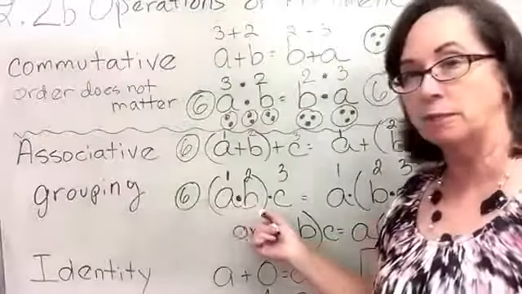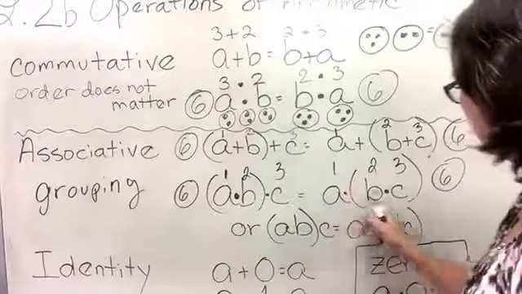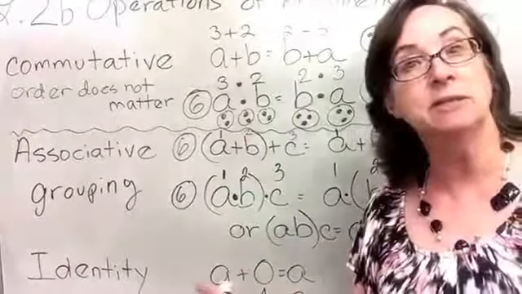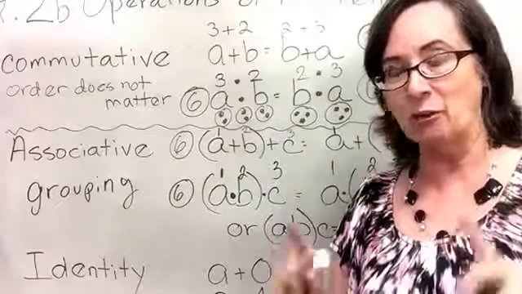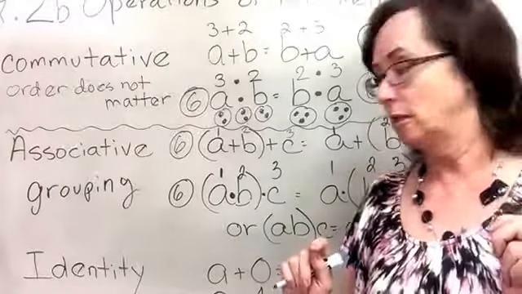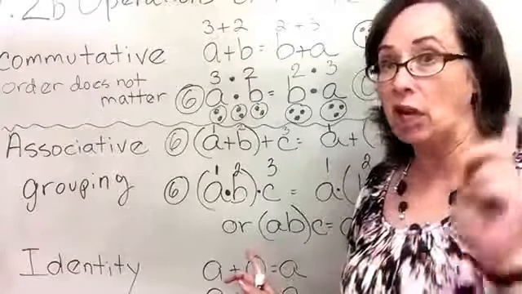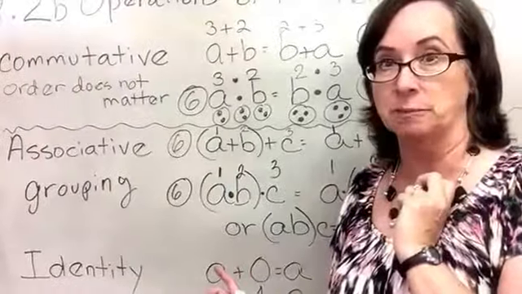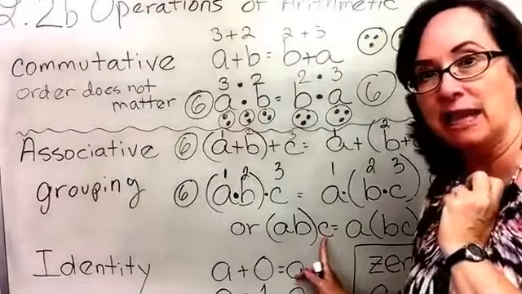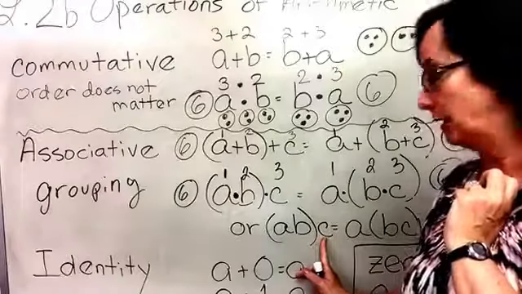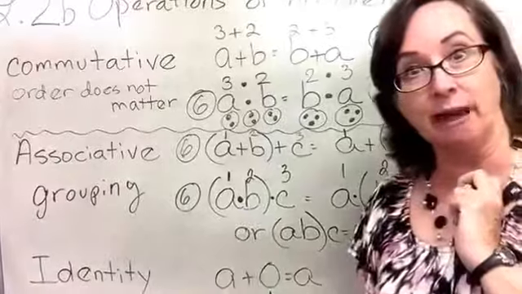Now notice when I did my multiplication here, I included all of those dots. Here dot, there dot, here dot, there dot. Lots of dots. Sometimes those dots can get confusing. When we're dealing with variables, we can leave the dots out, which means we can put an A and a B right next to each other, and we know that if they're side by side, that is multiplication. Okay, we also know that if we have a parenthesis and something right outside it, that's multiplication also. So we could have written the same thing in this way without the dots.